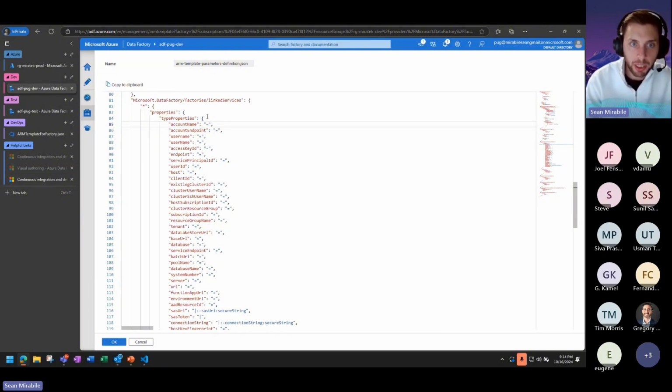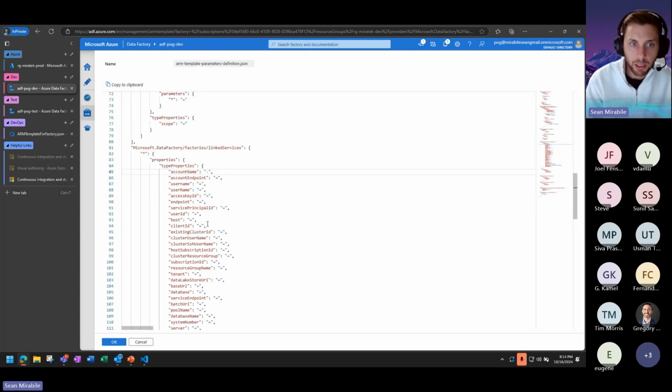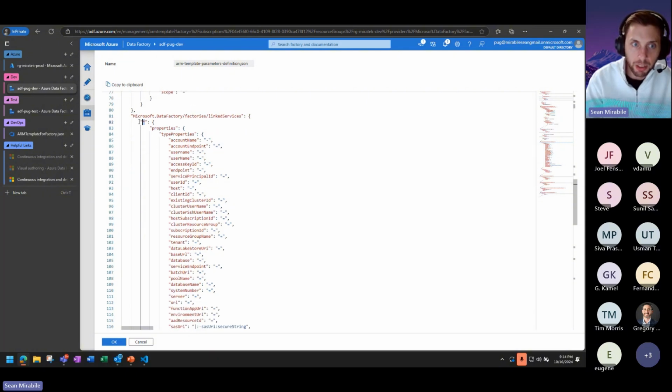If you are going to use this JSON file, anytime I create any linked service, that's what that star is for.